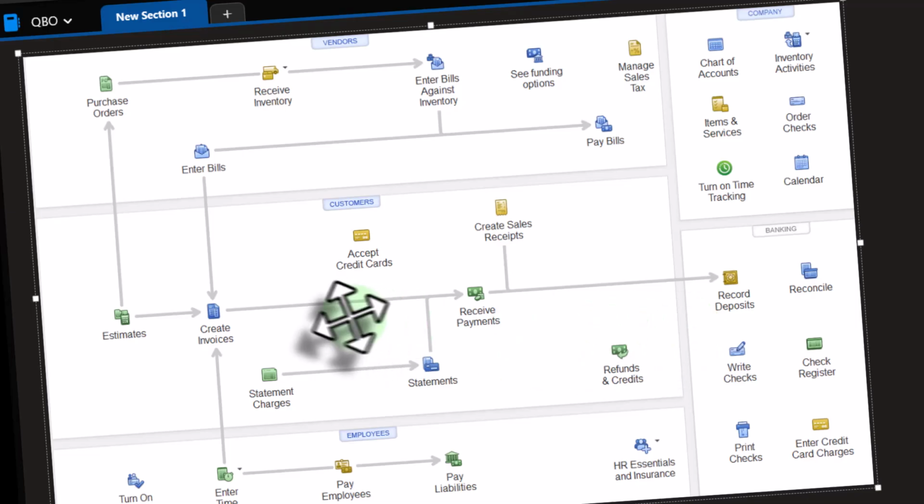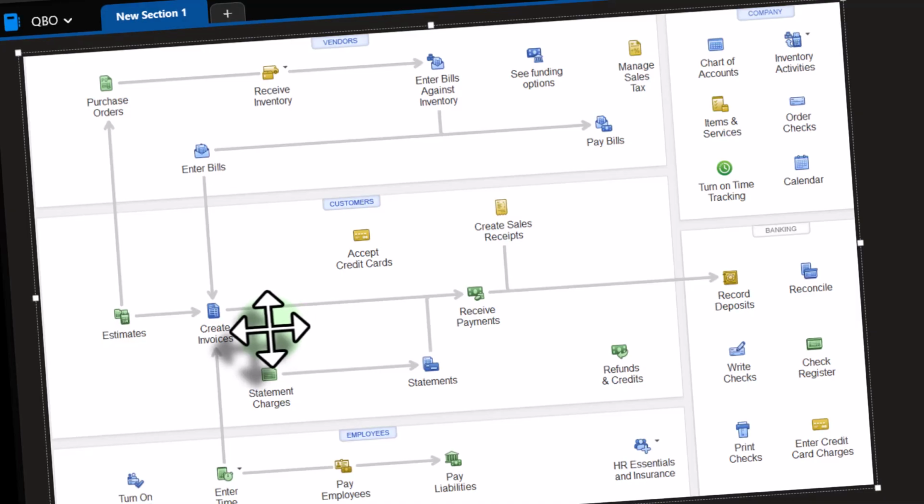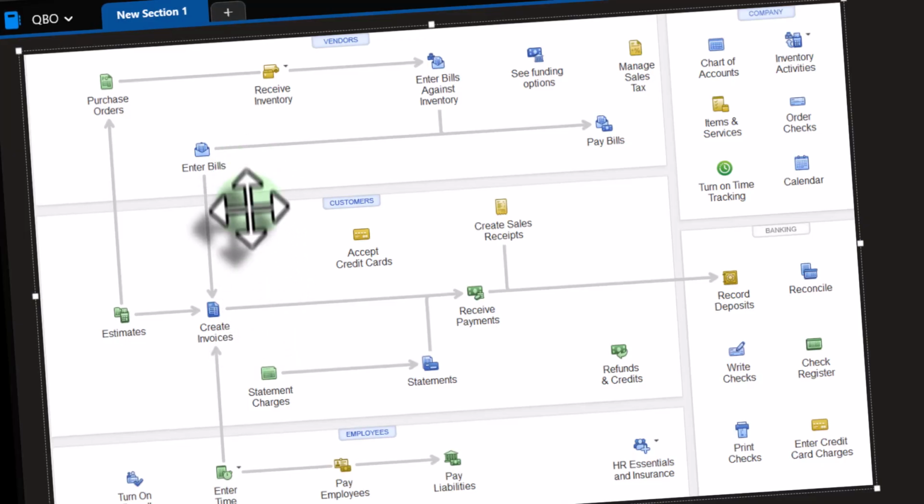So meaning if I was a landscaper, for example, and I do work and then I bill for the work that was done, then I'm going to invoice the client. Now, also just terminology wise, the invoice in normal parlance could be on either side of the table, just like the bill, meaning the telephone company could invoice me.